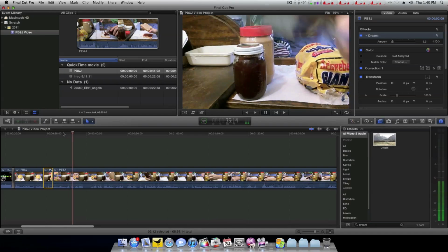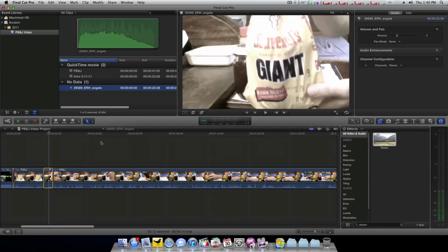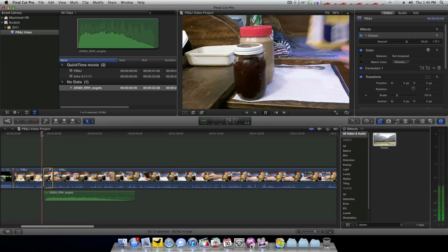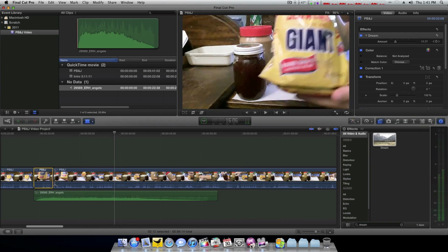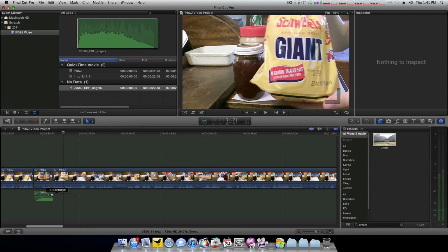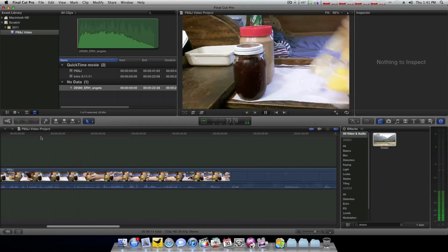Got our trusty dusty. Oh, another thing I forgot to add is with this effect, I want to add that sound, that wave clip. So I'm going to add it and just have it come down to here. Awesome. Alright, so now I'm going to cut this. I'm going to turn snapping on, and I want this to snap right to the end of this clip, which is right there. And then we'll have it kind of fade out. We got our bread. Always awesome. The heart and any mac and cheese. Beautiful. I should say the skin.